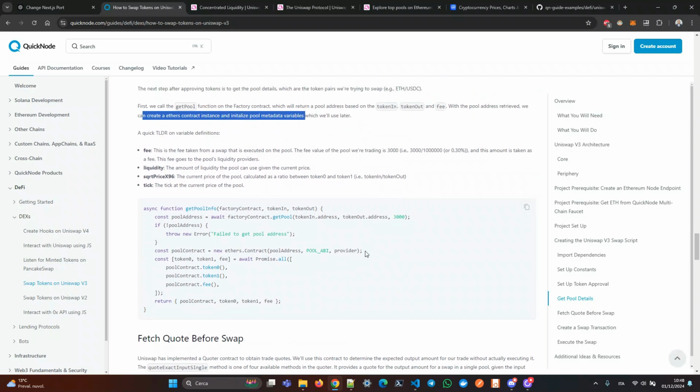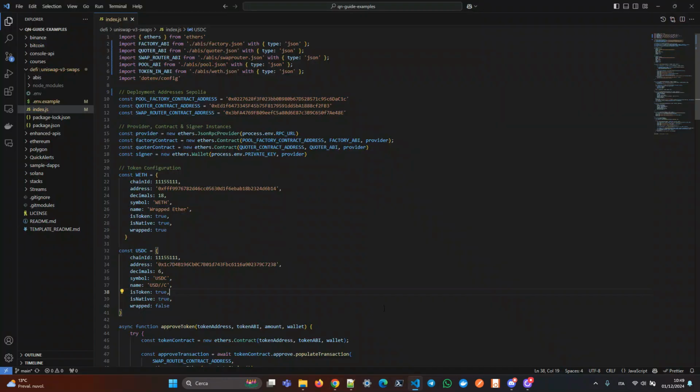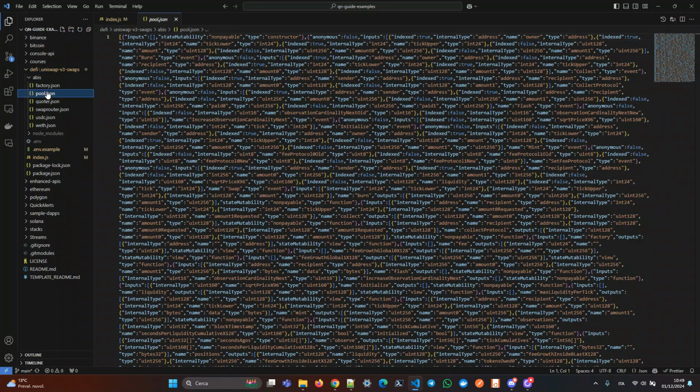So the contract instance is this one. As you can see, it is passing the address that it retrieved from the getPool method. Then it is passing this ABI that you can find here. It should be this one, pool.json.